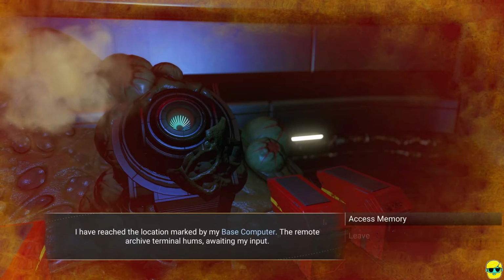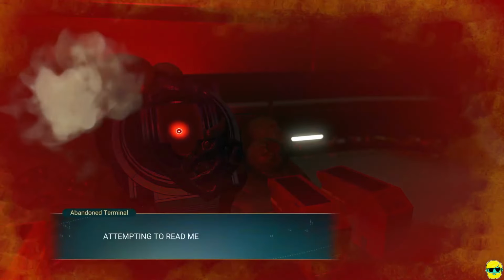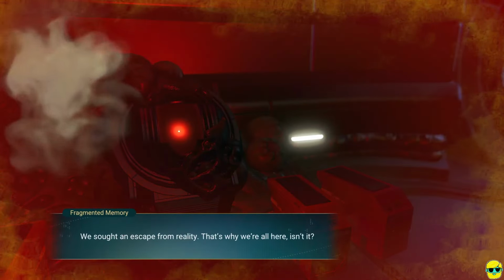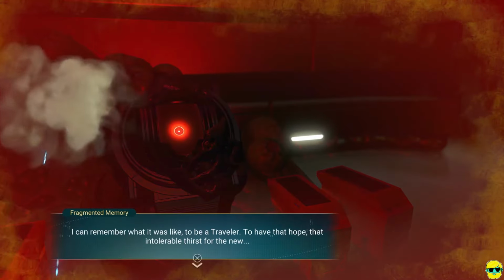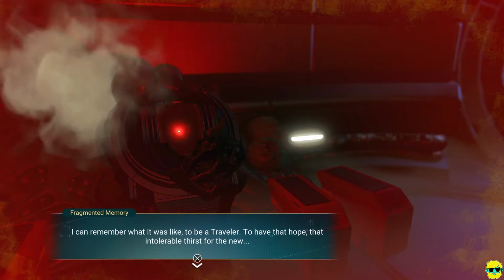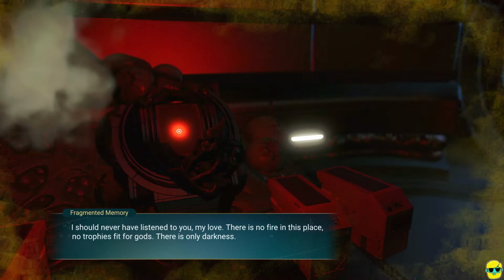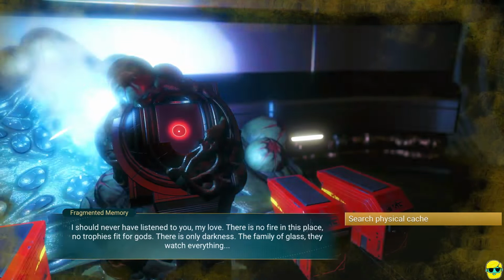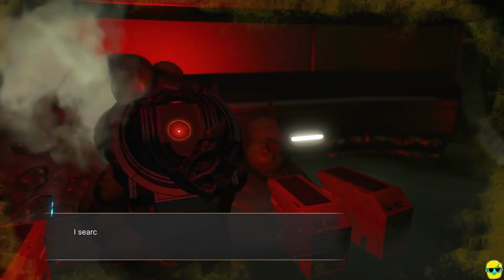I have reached a location marked by my base computer. The remote archive terminal hums, awaiting my input. Access memory. Attempting to read memory at that location. We sought an escape from reality. That's why we're all here, isn't it? I can remember what it was like to be a traveler, to have that hope, that intolerable thirst for the new. I should never have listened to you, my love. There is no fire in this place, no trophies fit for gods. There is only darkness, the family of glass. They watch everything.